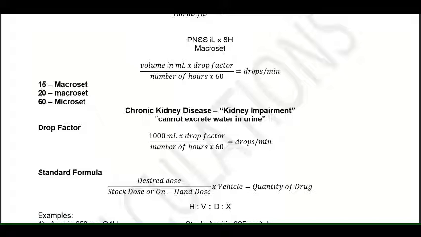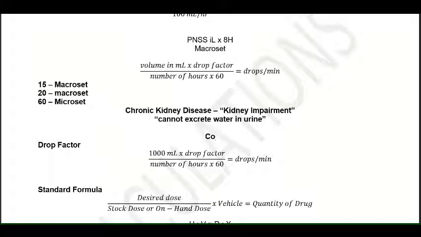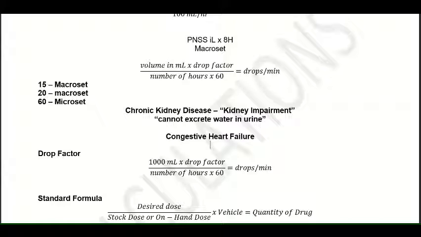administration of your IV fluids. You would want the IV fluids to be administered accurately in such a way that it will not disrupt the normal physiology of your patient. The same case if your patient has congestive heart failure. Congestive heart failure is the inability of your heart to carry heavy workload. Let's think of it that way. Meaning, if you will be giving a lot of fluids to this patient, your patient would not be able to tolerate. We need to regulate the fluid accurately. Hence, I will be using a microset.